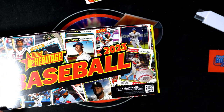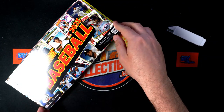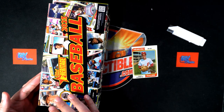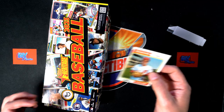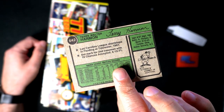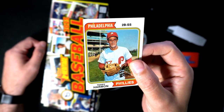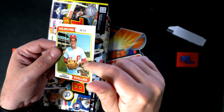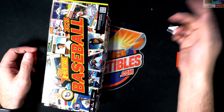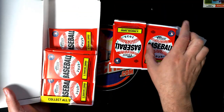Oh wow, this card kind of floated out of here, and this must be the box topper right here. That's exactly right — opening the shrink wrap allowed that card to slide out. This is an original 1974 Topps Terry Harmon for the Phillies. You can see that 1974 style portrayed really well — off-center, as so many cards were in '74. It's got that buyback-type emblem on it: 74th anniversary.